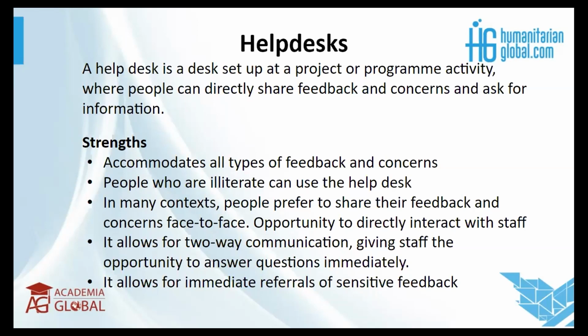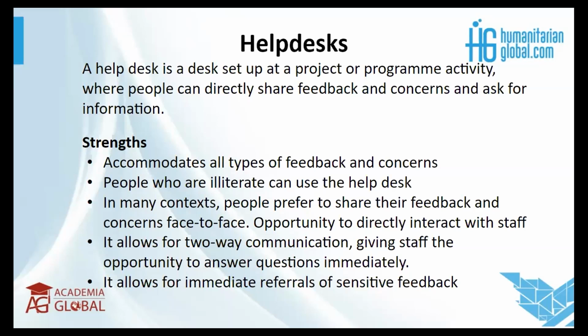So this usually happens, in most times, in a central area. It could be somewhere near a health facility or near a school or a communal area where anyone can access. By anyone, I mean all the different people in the community, whether they're old, young, or have some sort of disability, or the different age groups, and those illiterate and those literate. So they should be able to know where this help desk is set up.